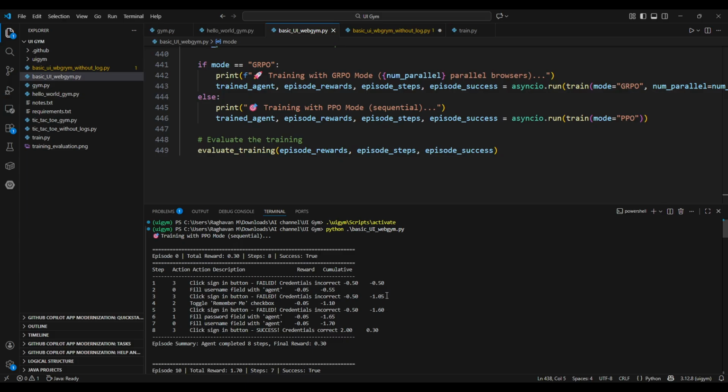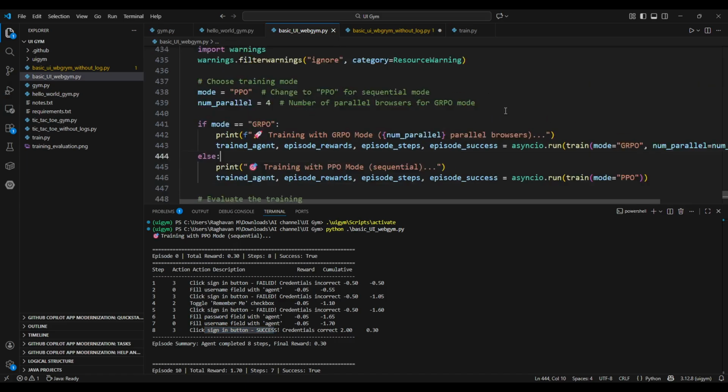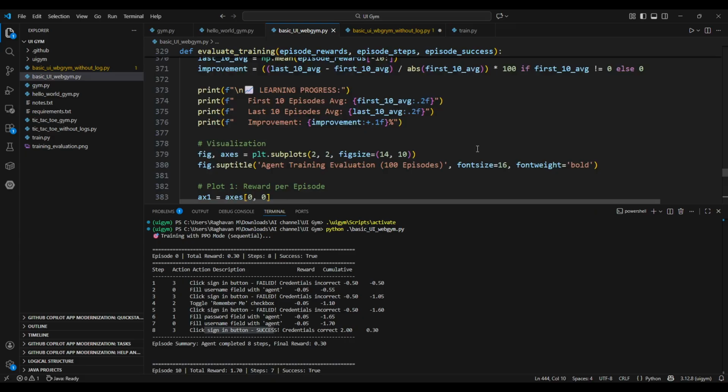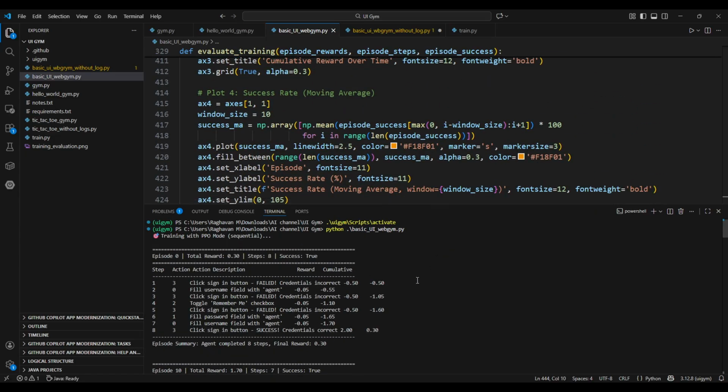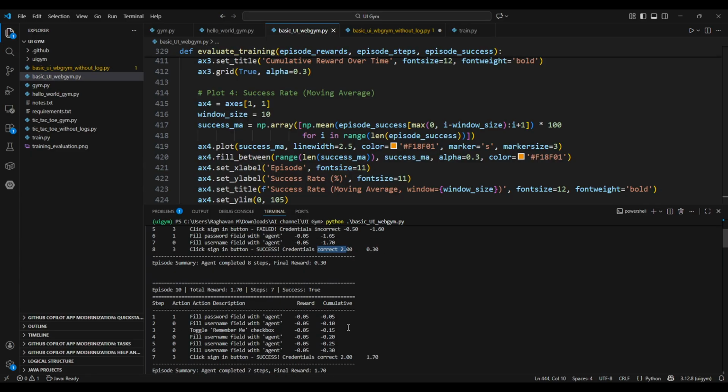Okay, I will go into reward calculation later, but you can see here it didn't succeed because it was filling only the username and then clicking the sign in button. Here it just clicked remember me and then tried the sign in button. It didn't work. Next it filled the password first, and then the username. Now it is saying sign in success, but I think it didn't check the checkbox somewhere, but it's fine. So you can see it is learning even in one episode, saying that okay, something is wrong, so by just doing one action, I will not be able to get a better reward. So basically it is trying to get more rewards, right?